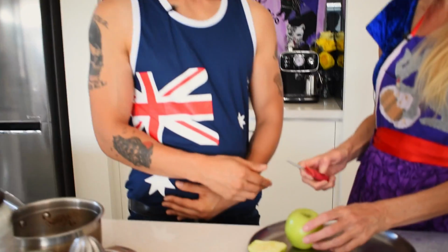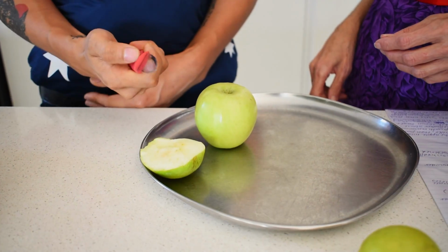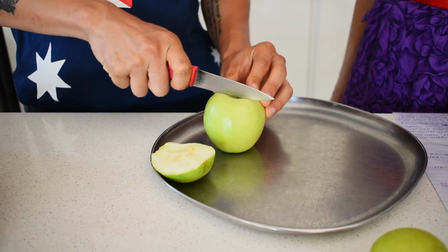So this pie is actually going to be a dessert pie, because I do desserts, as you may have guessed. Our ingredients are going to be apples and some dates. First you have to chop the apples. Do you know how to chop the apples? You can have a go. Just chop it in half first.